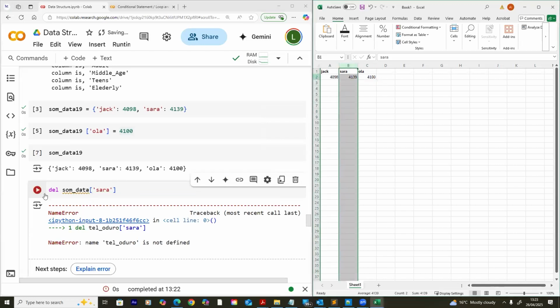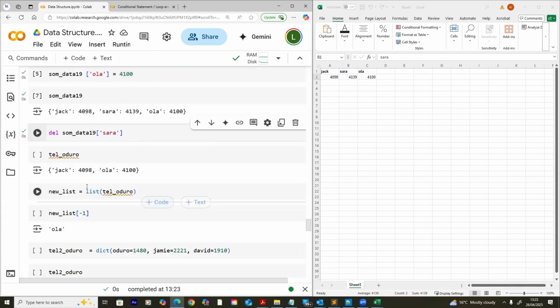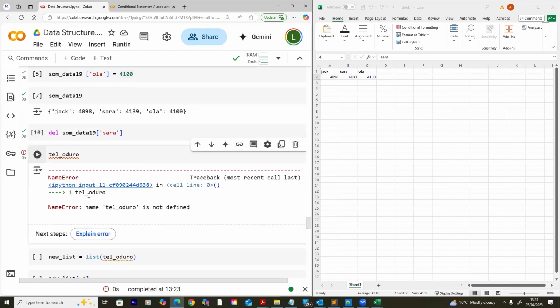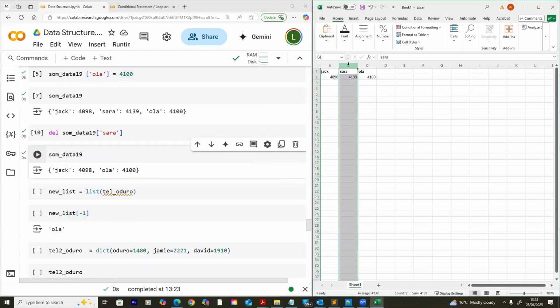If I delete it from SOM data 19 and check this again, you see it's gone. Let's run it. Can you see it's gone? The meaning is that you have gone to this particular column and you have deleted this column.